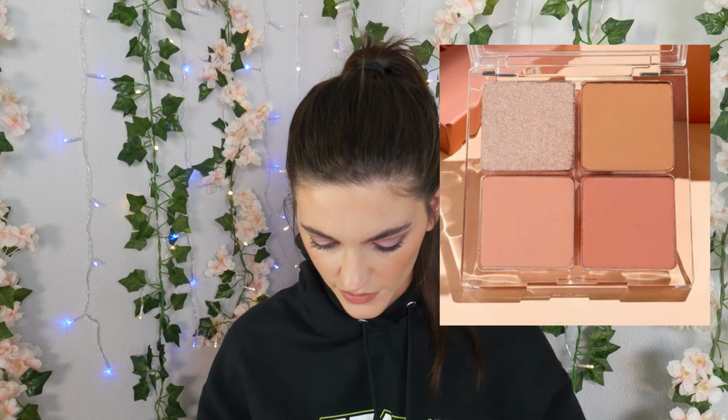Brush on a touch of sun-kissed color with our creamy bronzer, All the Feels, in warm golden brown. Follow with blushes Inner Blush, a warm beige, and Little Bashful, a soft peach, for a smooth, soft focus flush. And top it off with Cult Fave Super Shock Highlighter, Camera Shy, for a radiant glow in warm sparkling champagne with golden shimmers. Blush with coral, champagne, and bronze all in one palette. So I don't really get too much of a warm tone with this one. The Born to Blush definitely seems like a cooler tone to me.